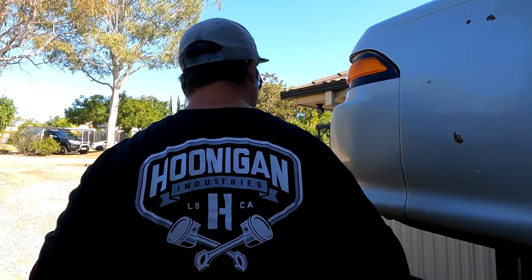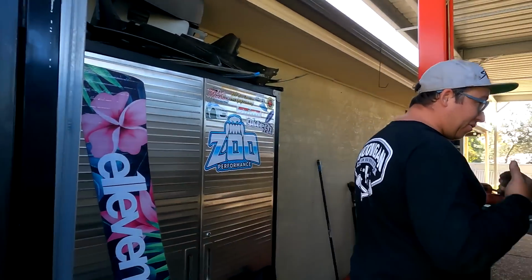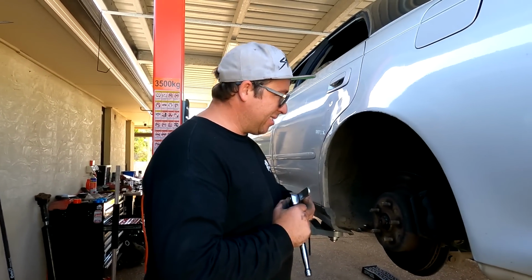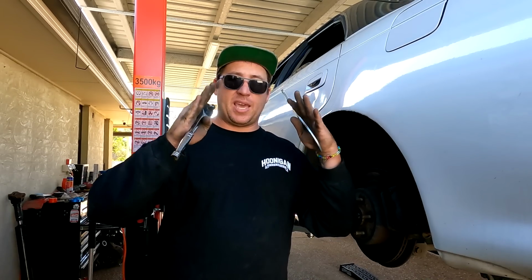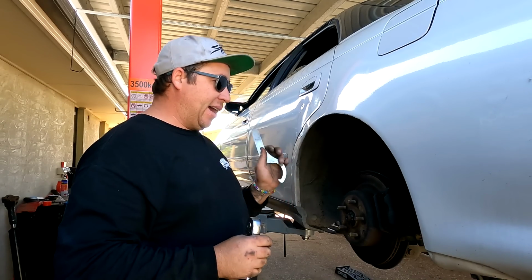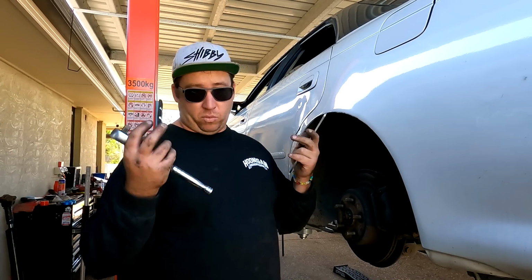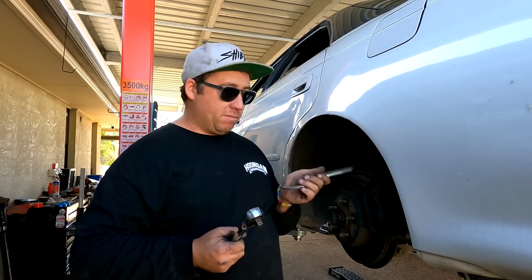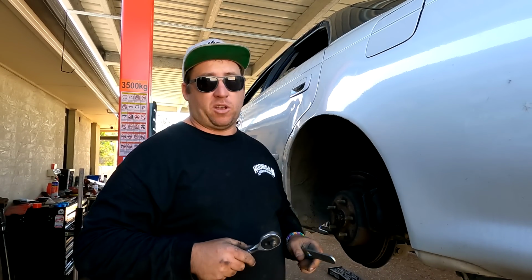Call me a racist. No, so unfortunately I'm having to raise the JZX90 because of the camber on the front. Basically, when the camber goes in from those lower control arms, the rest of the car comes down, and the front's ended up too low. So I'm raising that up to make it more legal, and then I'm also raising up the back because I have been touching the exhaust on really big bumps, because my suspension is super soft on the back of this car.